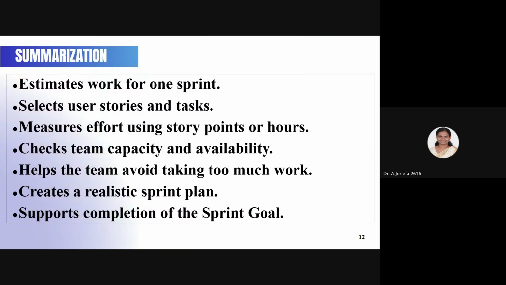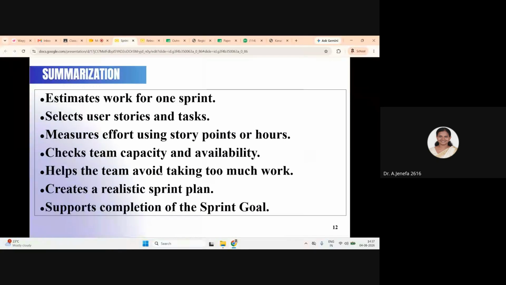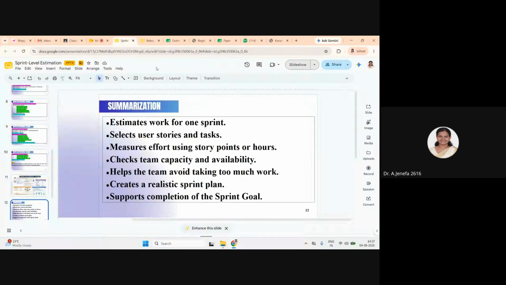So what we discussed in sprint level estimation is the work that can be completed within one sprint. In order to estimate the work that can be completed in one sprint, which we call sprint level estimation, we need to know the team capacity, the total number of hours required, unplanned work timing, and the time to allot for doing the other activities. All things have to be estimated before we start the project. Okay, so this is about sprint level estimation.